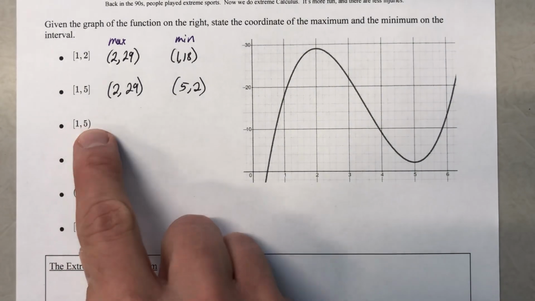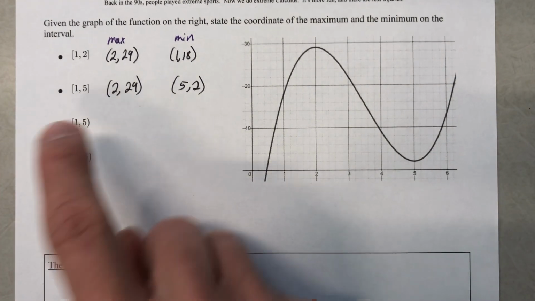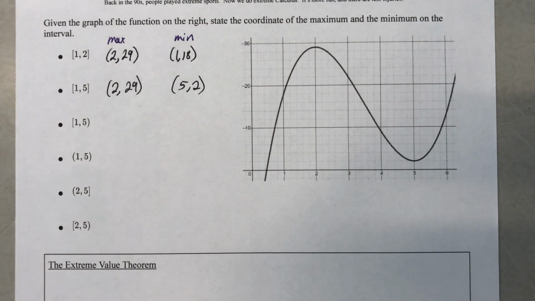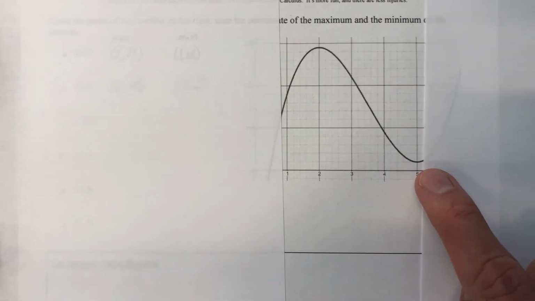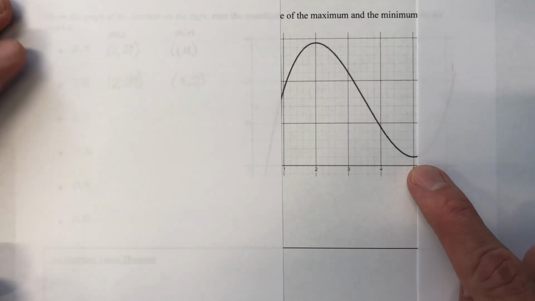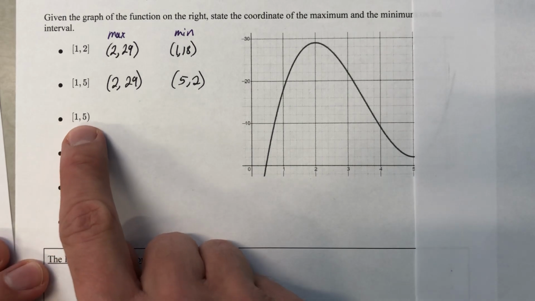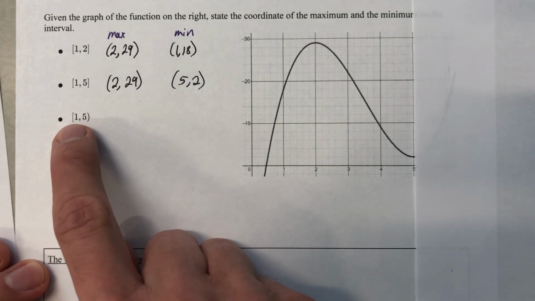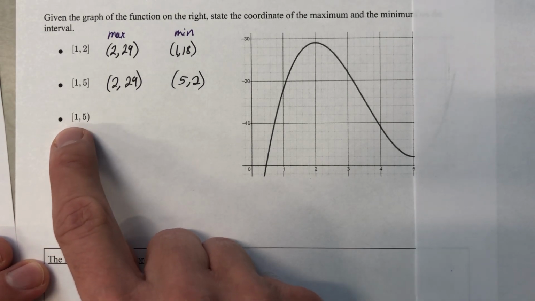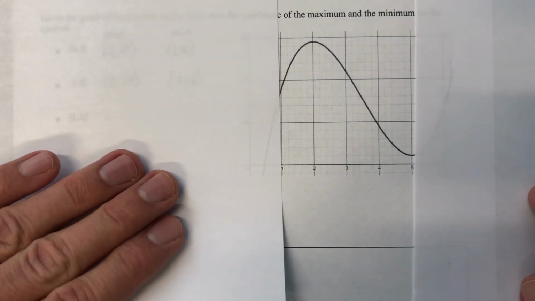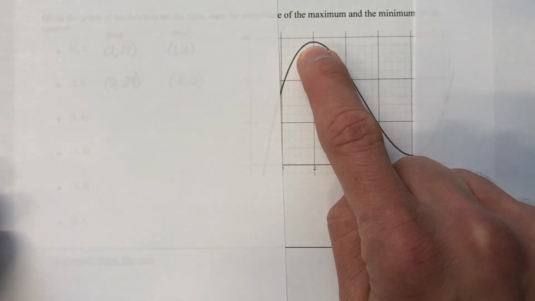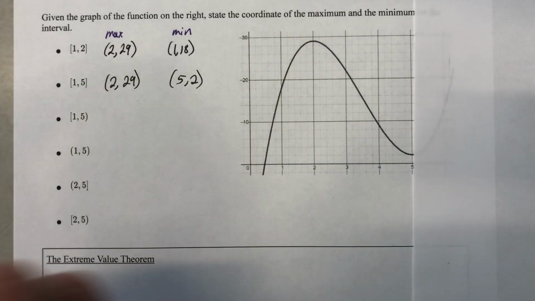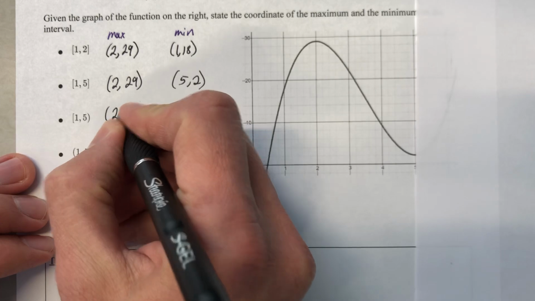Okay, from 1 to 5, I can include 1, I cannot include 5, and I'll definitely include everything in between. So highest and lowest from 1, yes 1, to no, not 5. So this is an open then closed interval. No, sorry, closed and open, so it's clopen. Highest value is there. There's our maximum. I think that's going to be pretty straightforward. Let's go ahead and put it. And you're like, man, that is the maximum all the time.